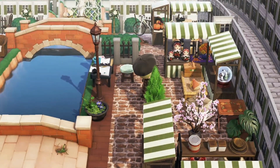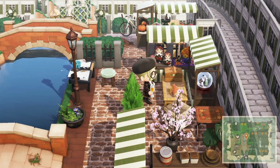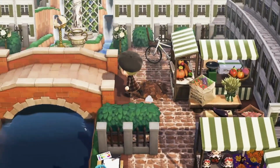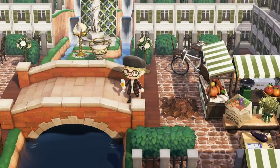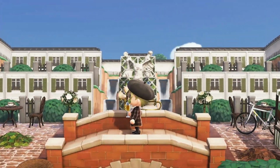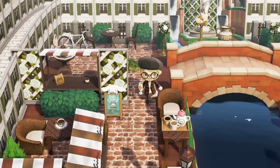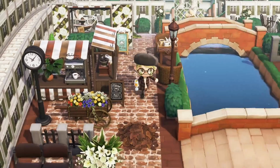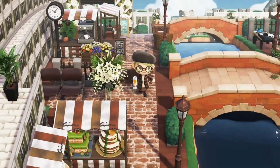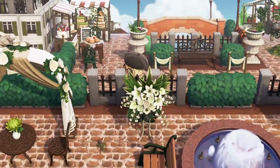Oh, look at the matryoshka dolls. Beautiful. Oh, this is all so gorgeous. I love marketplaces and things like that. We have a fruit and veg stand. Wow. Look at this. Beautiful. Stunning. Honestly stunning, Lottie. This is just so pretty. Cheers. So, so beautiful. And with that, I think that's the end of my tour.